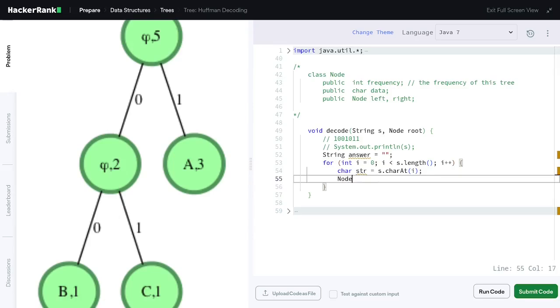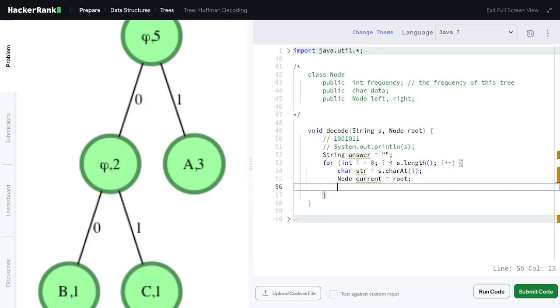And the next one, we should consider our root node to be the traversal start, so we can declare a node called the current node, and define our root node as the head, which is node 5 right here. And for the next one, we need to check if it is going to the right or left by determining if the current iteration is going to be 1 or 0.